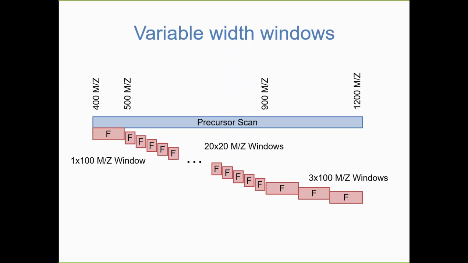Typically, we tend not to use this strategy primarily because we feel like, for the most part, the peptides that we see in that 1,000 to 1,200 m/z range, we can typically see a higher precursor charge state in the lower 400 to 1,000 m/z range instead. And so we prefer just to acquire higher quality data in that lower range. One thing that's important is that variable width windows and overlapping windows really don't go along together without some major mathematical lifting, and so we don't recommend doing that approach.